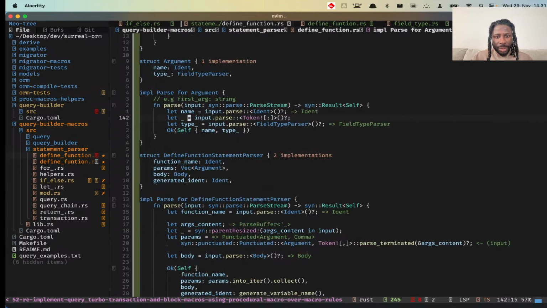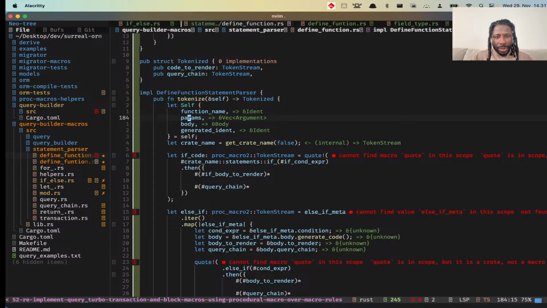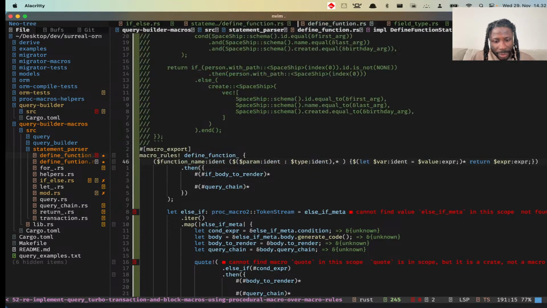So this is more robust in my humble opinion. But I guess the problem with that is, okay, maybe not, because we have a delimiter. So anyway, so here we go.